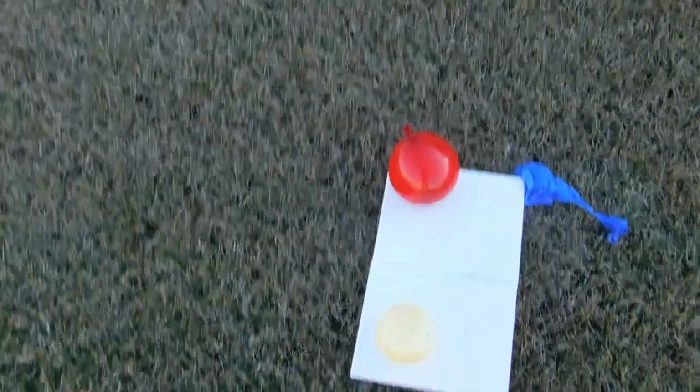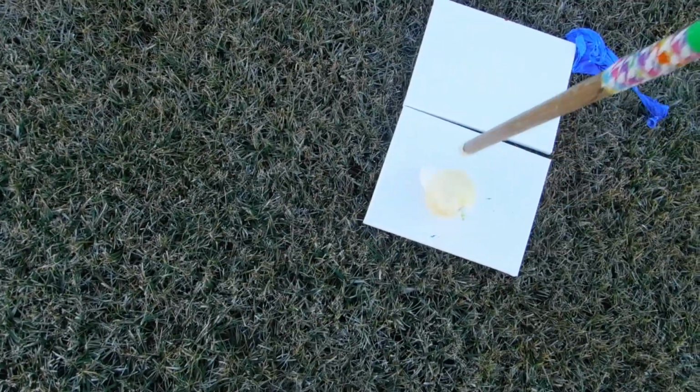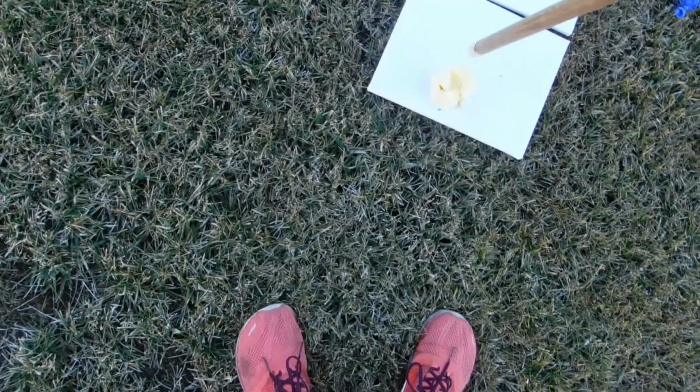Okay. Start with blue. Oh, that did nothing. That did nothing too. That did nothing. Okay, this time we put some water in there too. And now it's dark because we had to wait for some reason. I don't know. Let's hope I don't get my socks. Woo, that did good.